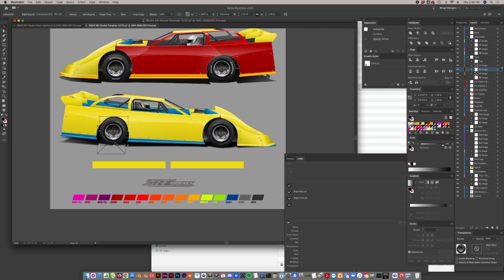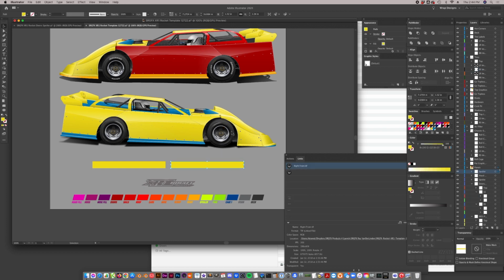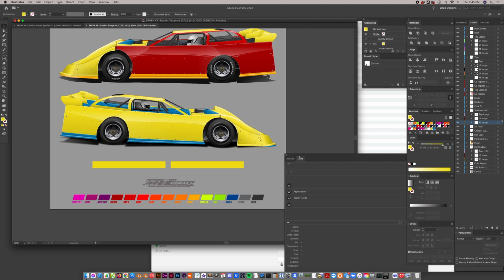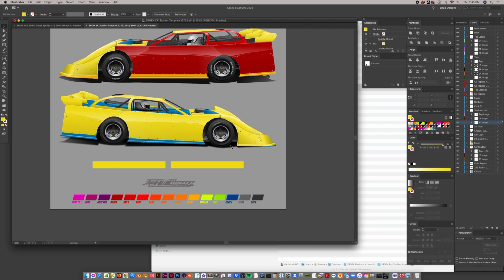Okay, so the last thing we need to do is clip these tires in. With this car in the stance position and all of this, we're going to do another thing after this that's going to link this all together and make it work pretty easily. So I'm going to close that. What we need to do is create a clipping mask just for these tires, because we pushed the tires up in, but they didn't go up in. They are on top, and they need to stay on the layer they're on. So we're not just going to change our layer order. We need to clip them.